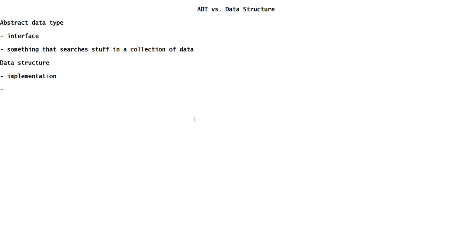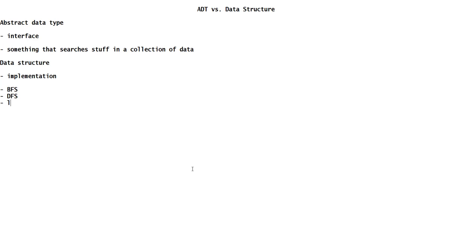So a data structure is an implementation. So let's see how to implement something that searches stuff in a collection of data. We might use breadth first search to search for stuff in a graph, or depth first search, again for a graph. We can use linear search in a list, or an array I should say, because once again a list is an ADT, and an array or an array list or a linked list, all these would be examples of data structures.